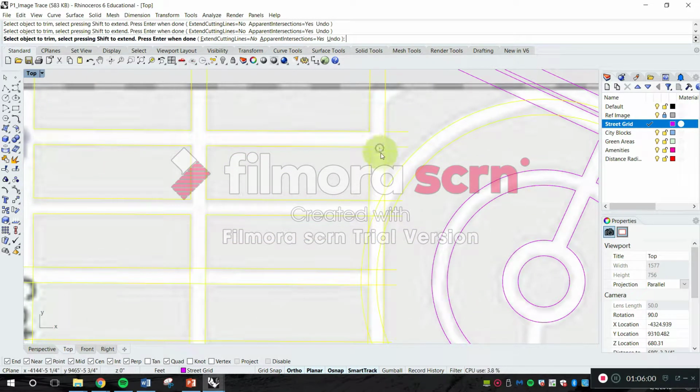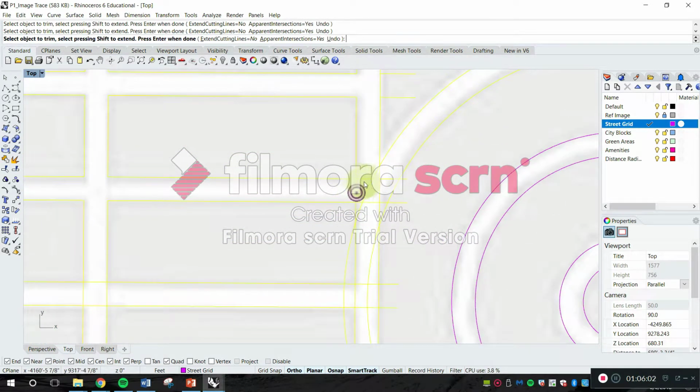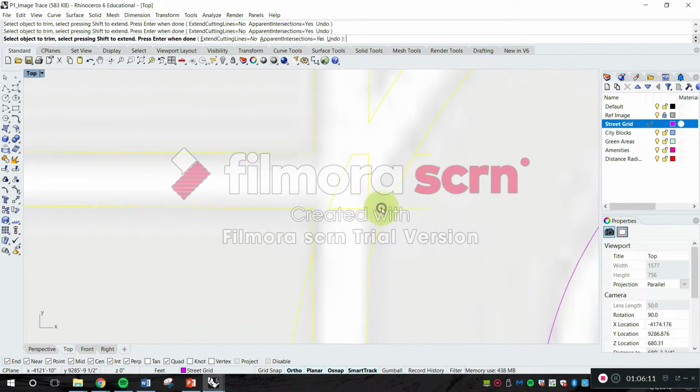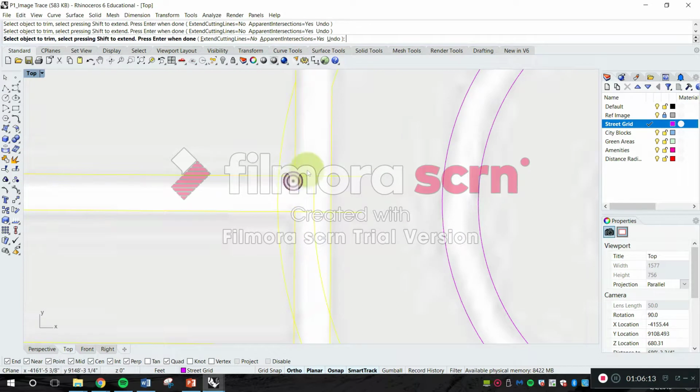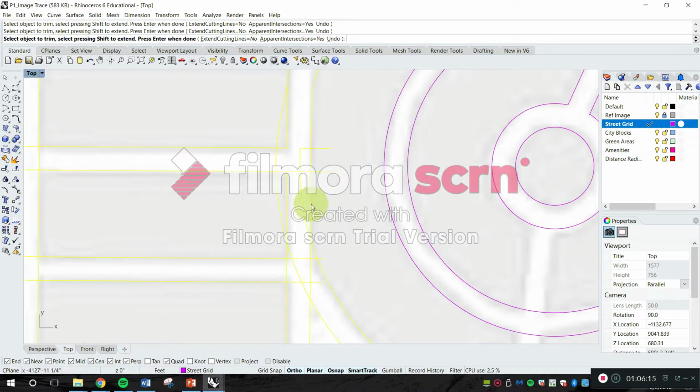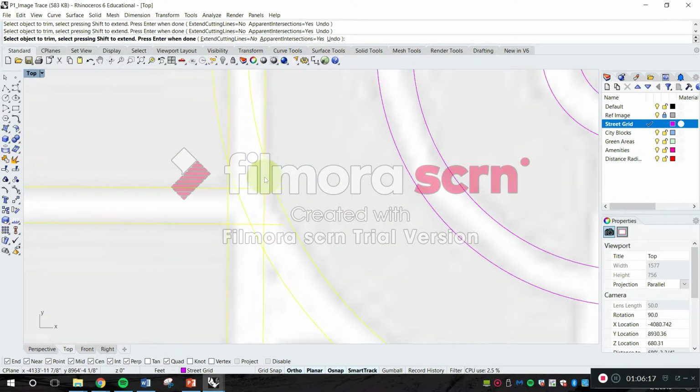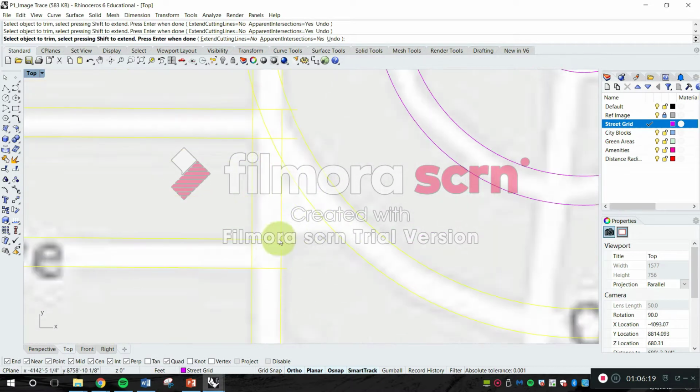From here, that goes right there. This one, for example, it finishes right there.